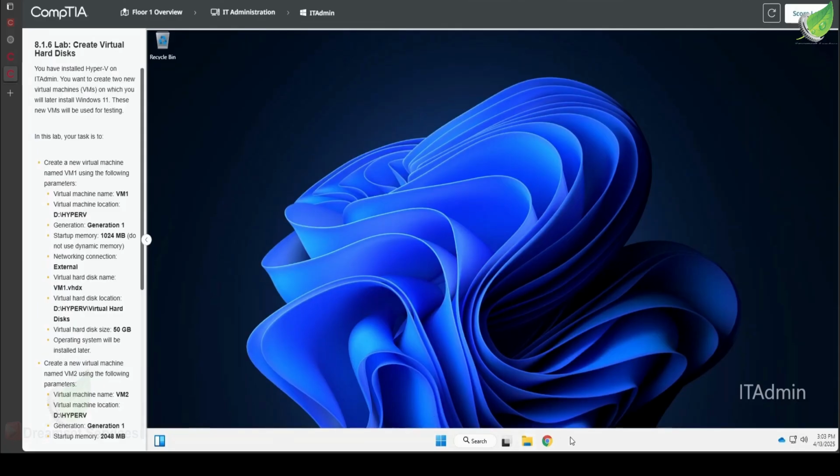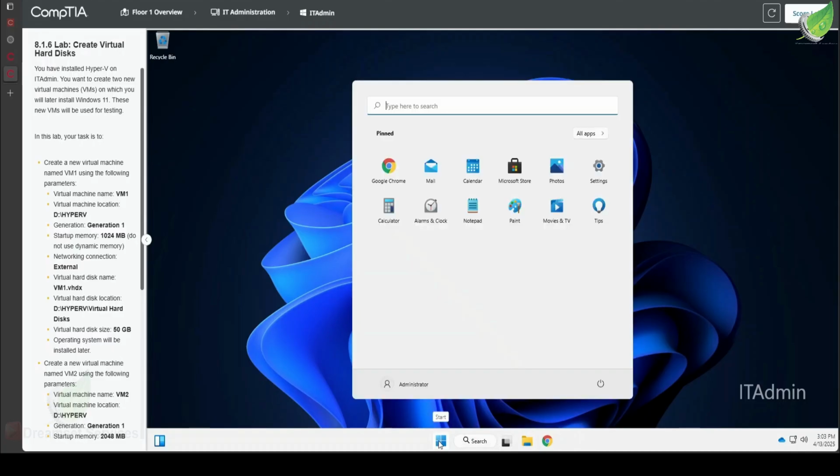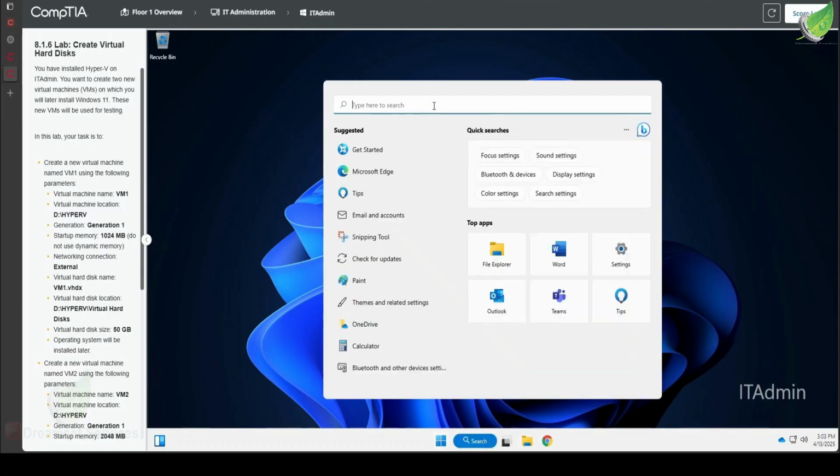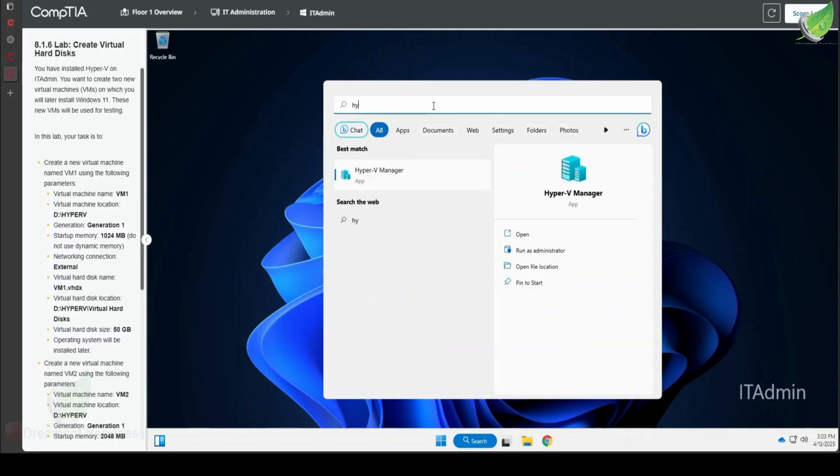Let's start with the first task, which is to create a new virtual machine. We open up the start menu and search for Hyper-V.